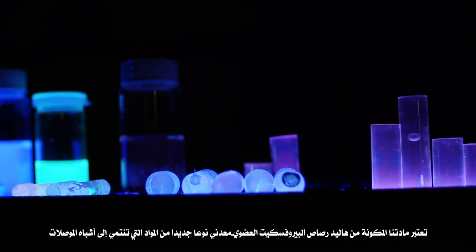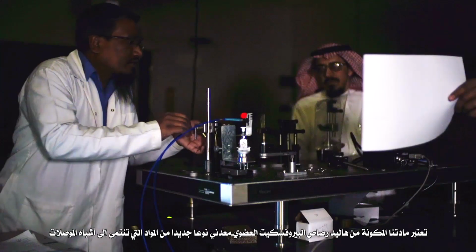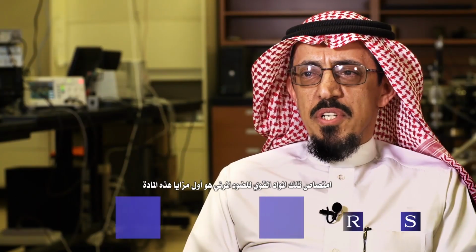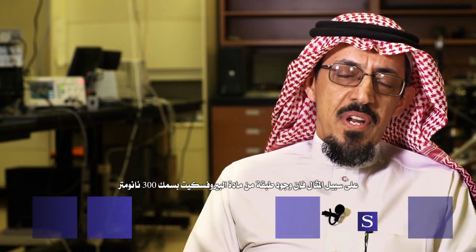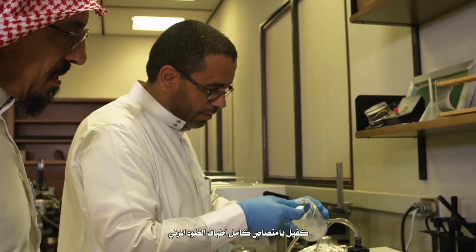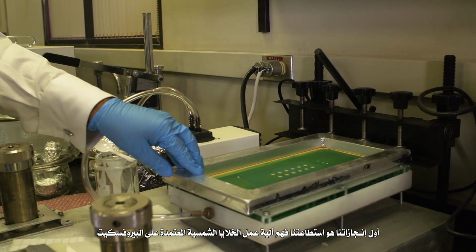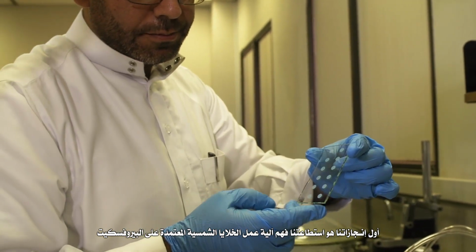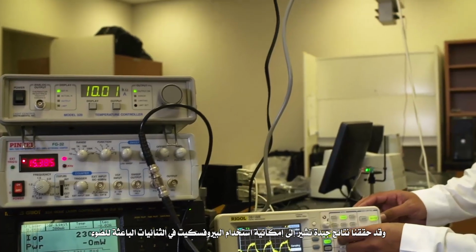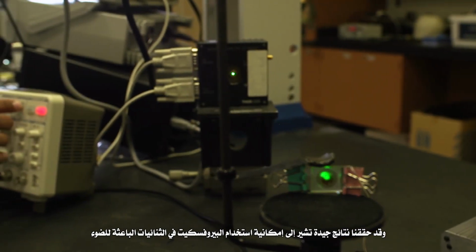Our materials, organometallic lead halide perovskite materials, are considered a new class of semiconductor materials. The strong absorption of solar light is the first advantage of these materials. In fact, a perovskite layer of, for example, 300 nanometers thickness is enough to absorb the whole solar spectrum. The first achievement for us is that we could understand the mechanism of the perovskite-based solar cell. We have already achieved some good results indicating that we will be able to use perovskite as an emitting diode.